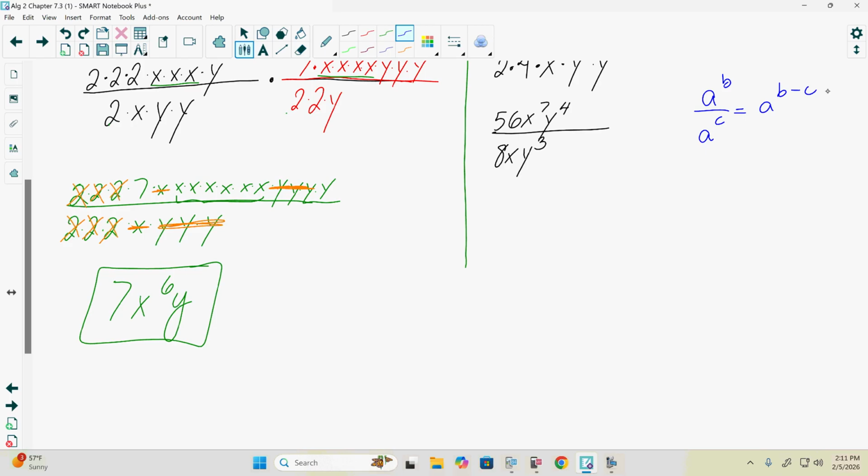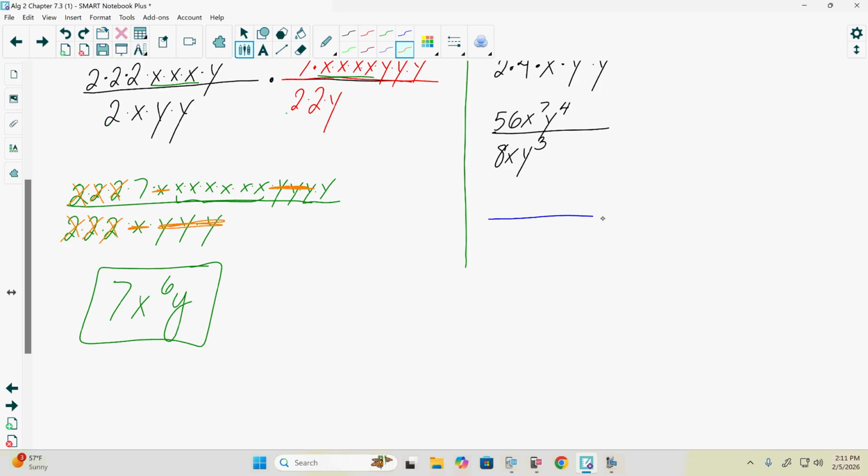I look at it a little bit differently. I don't subtract top minus bottom every single time. I look at the two numbers and subtract them. So we'll deal with the numbers here in a second; we kind of already did. X to the 7 over x are like bases. Really, it's x to the 7 over x to the first, yes? So we subtract the exponent.